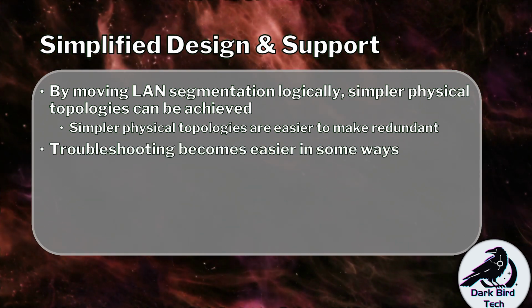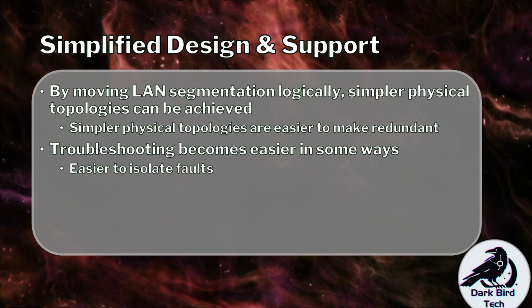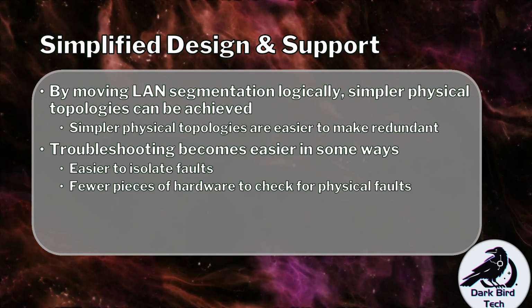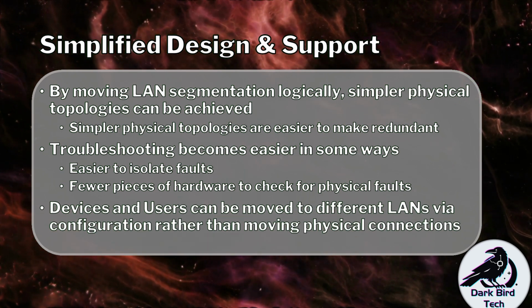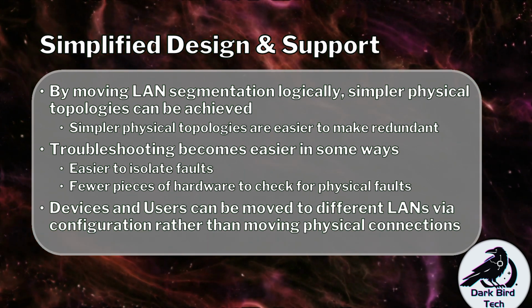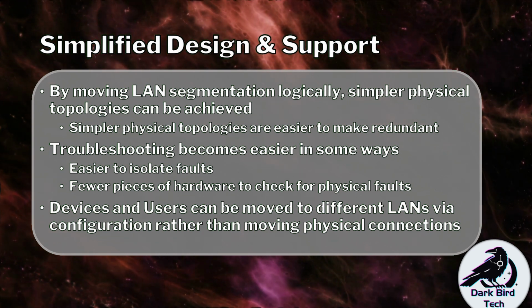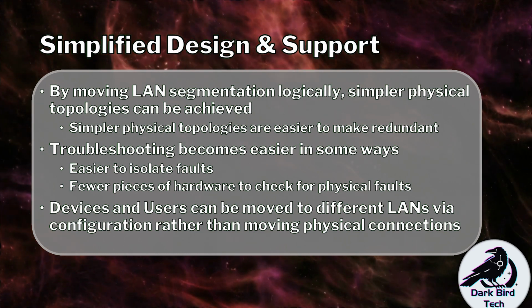Then we could also make troubleshooting a lot easier, because a simpler network is easier to isolate faults in. And fewer pieces of hardware means fewer physical things to check if we suspect a physical fault. And we can relocate devices and users from one LAN to another via a configuration change rather than having to run around and move them to a physically different device, which is pretty cool from a support perspective.